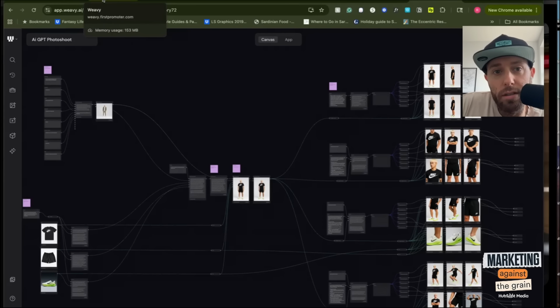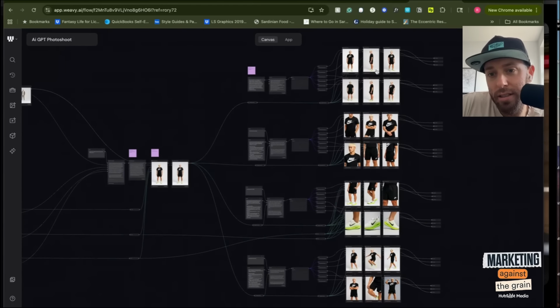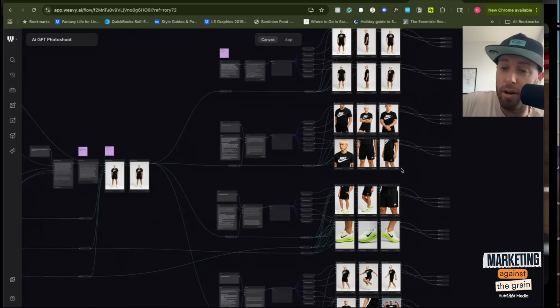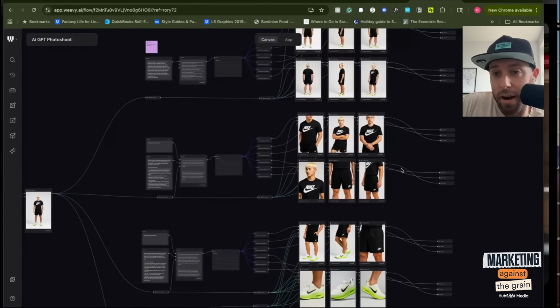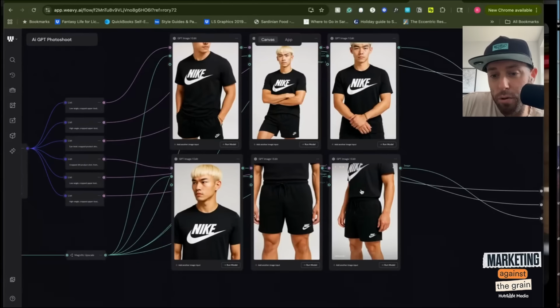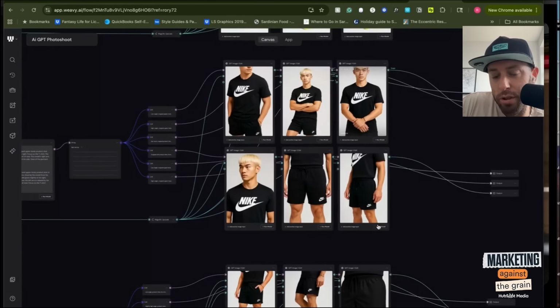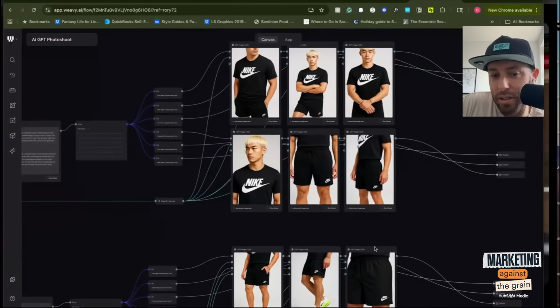Video-wise, a lot of this stuff, what I'm doing here, is a precursor to video. I would take these stills and use them as keyframes. As a tip for anyone doing fashion stuff: when you have a shot like this up top and you want to scroll down to the bottom, or just say, camera travels down to his shoes, the problem is you're not going to translate the logo on the pants or the shoes because it doesn't have any context of that.